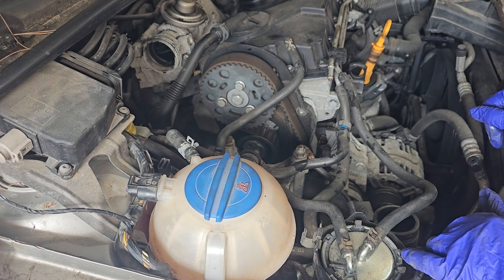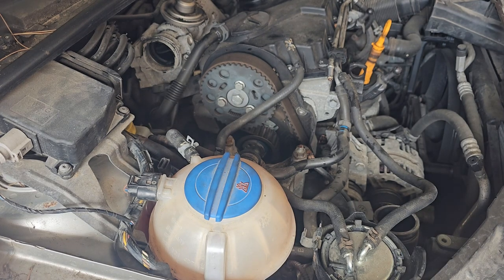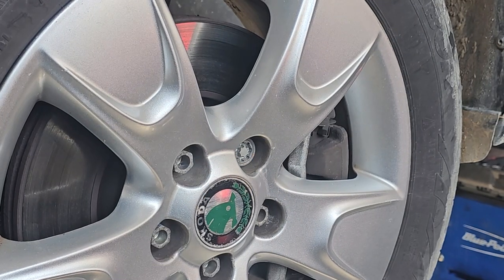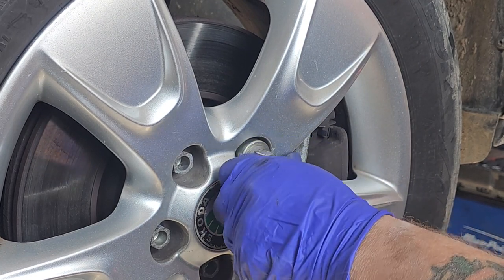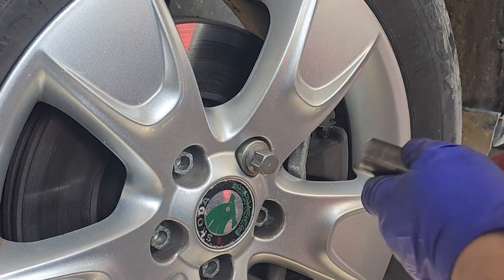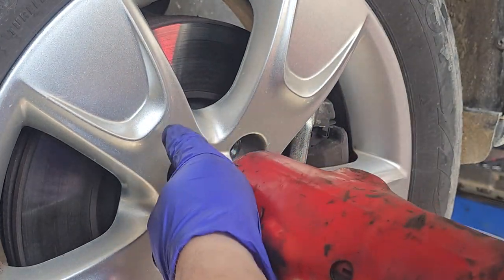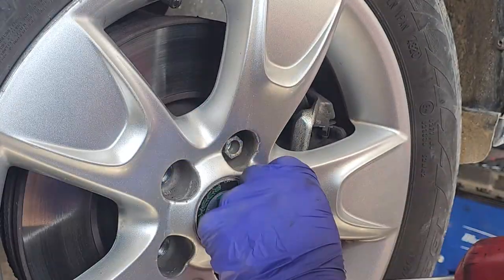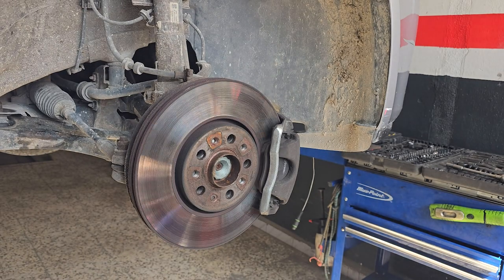Next stage will be to lift it up in the air, get the wheel off it, and the plastics from the inner arch. Right, let's get this wheel off. I always take the locking wheel up first and put it on last. That's 4 wheel bolts and they're 17 mil.